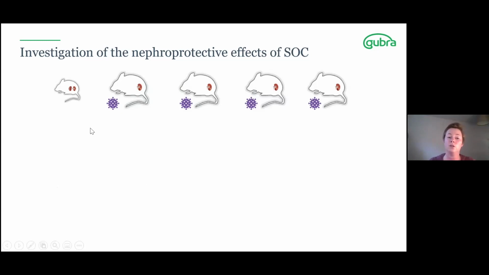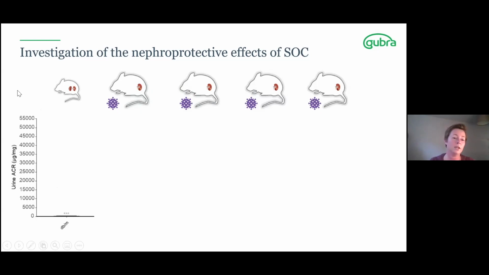So in the study, we actually wanted to do a 12-week chronic dosing study. That's a fairly long study in mice that are diabetic, but we did that, and in the study we also included a healthy control. It's always nice to compare your sick mice and your sick mice with treatments to a healthy control. So in the study, again, starting by looking at albuminuria, the albumin to creatinine ratio as a marker of kidney injury. In the healthy mice, again, they have very low levels of albuminuria, around 100. And then looking at the vehicle-treated, so the placebo-treated control mice with diabetes and hypertension, they had albuminuria levels of around 25,000. So that's fairly high in this model.